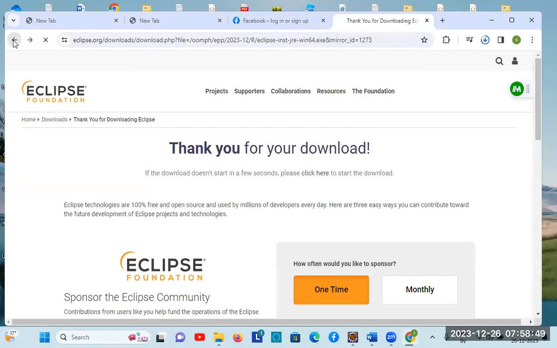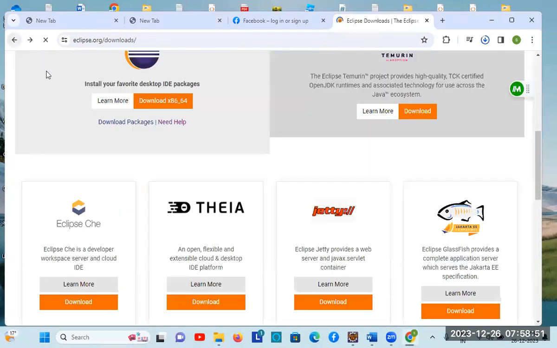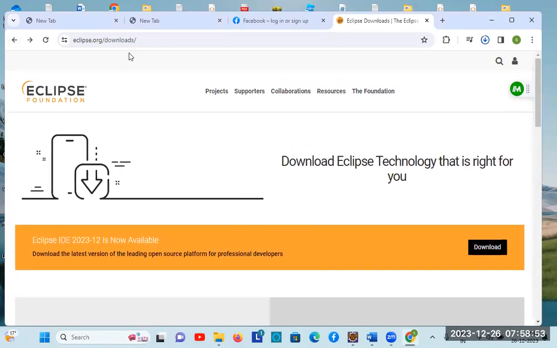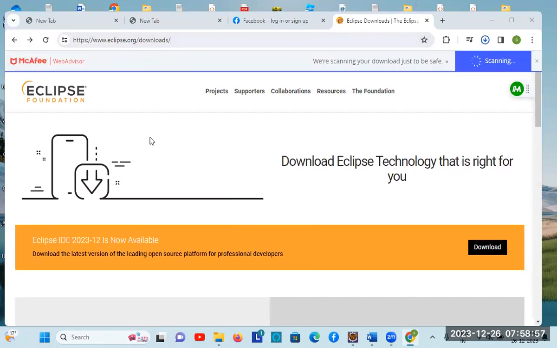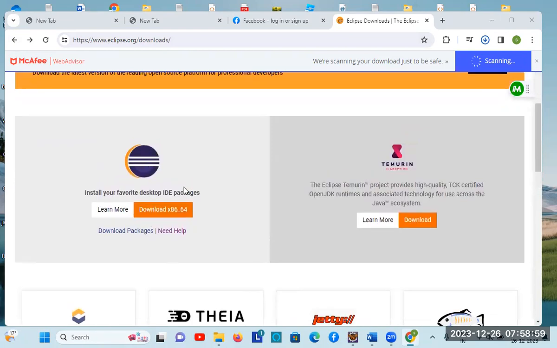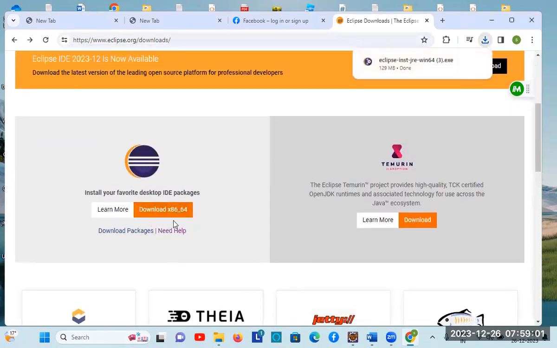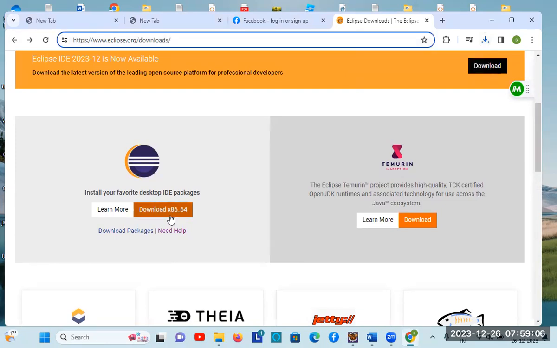Now it is downloading, right? So initially this is the step where we need to use eclipse.org/downloads. This is the folder name, and from here you can see this particular option, right? Once done, you have to click on this.